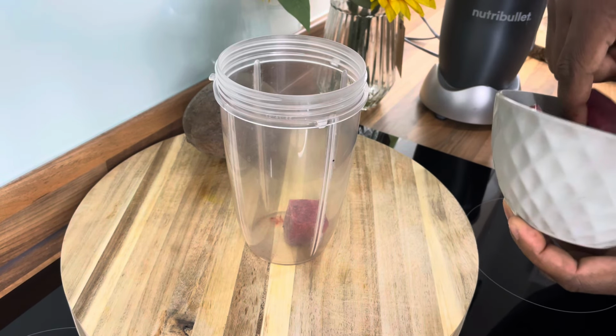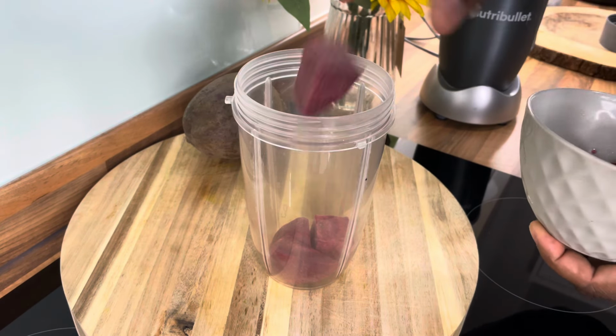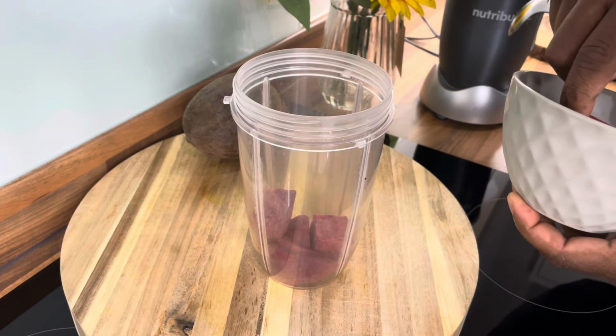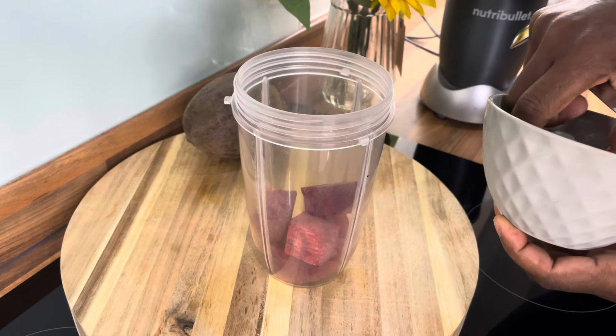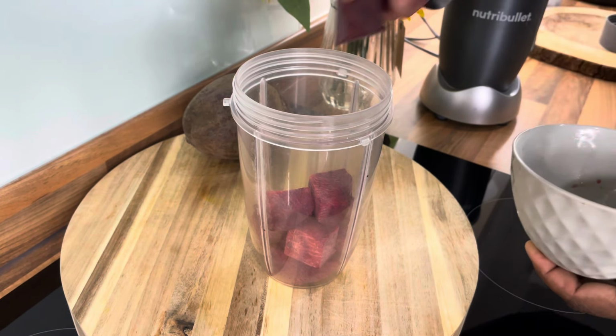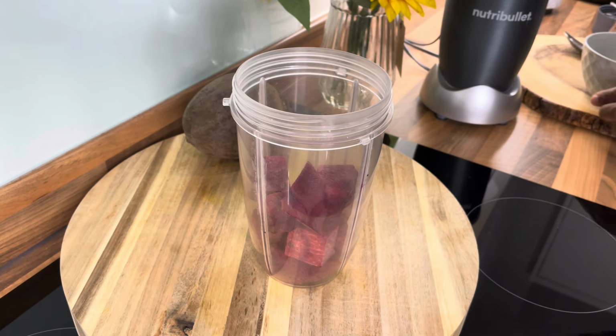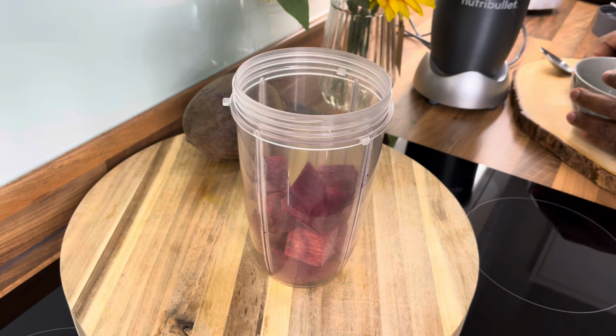All right, guys, this is one of the best things a person can ever drink in their life. Beetroot juice. I try not to be so happy, but I am right now. I'm able to receive my beetroot. I feel so good. Yeah, I feel really good in myself.